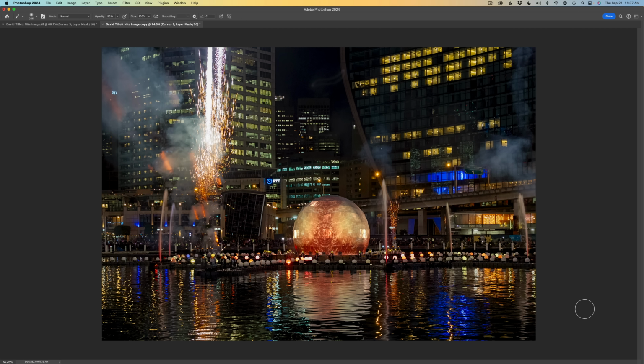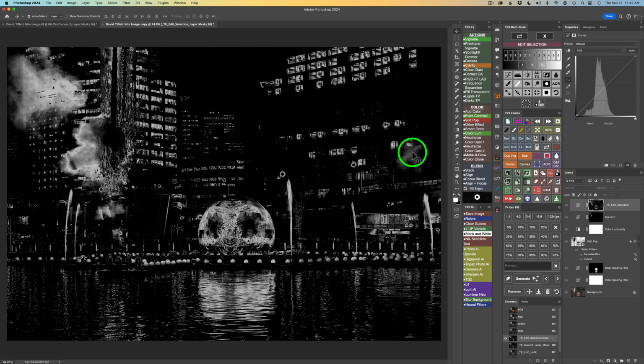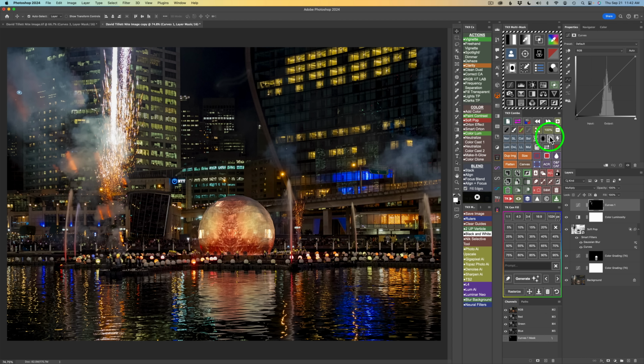And if we look at this image, I'm looking now, this smoke over here is a little bit too light right in this area here, so I'd like to bring it down just to balance this out a little bit. And now I'll hold my Shift and Tab key down and I'll go back to the normal view. Right now, I still have a selection, so if you click this button on the multi-mask panel, this goes into edit selection, and you can see I'm not selecting that smoke that well, so I'm just going to X out of here. And what I want to do is make a new mask for this smoke.